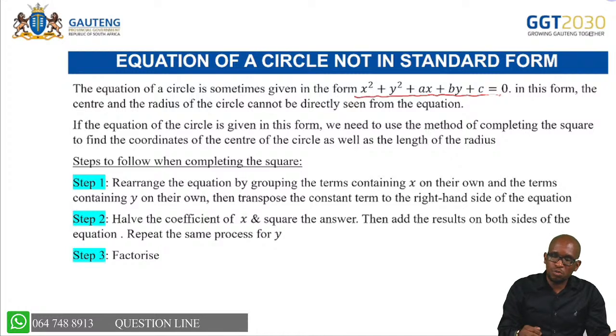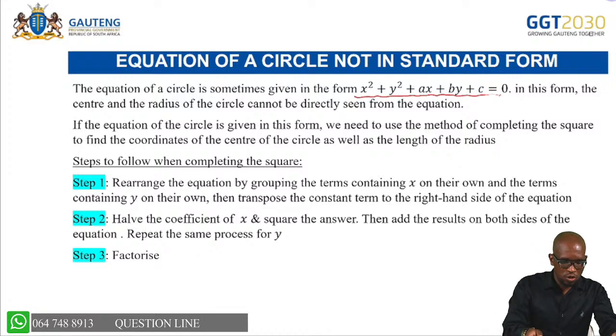Now what we do is we check the value of b within the first set, and from there we complete the square for that, then we go to the second part. We complete the square for y as well. Obviously, to complete the square, we take half the value of b and square the result. But what you do on the left should also be done on the right. Whatever was added on the left-hand side should be added on the right-hand side as well. The last step in this case would be to factorize.